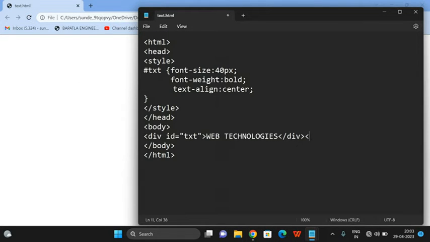Now we need to take multiple lines so that we can apply the justification. So I'll use one more div with id equal to justify, and we need to take the sample text.